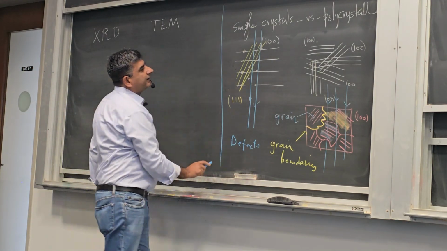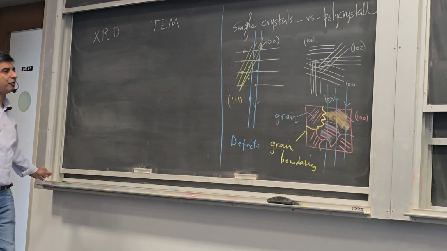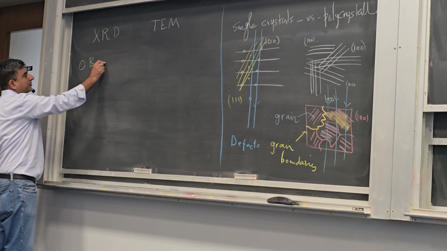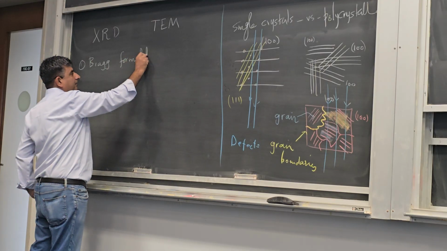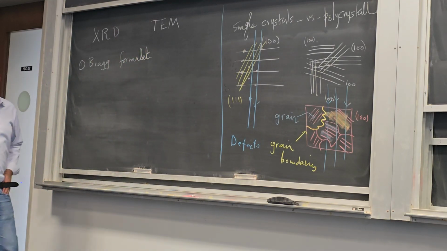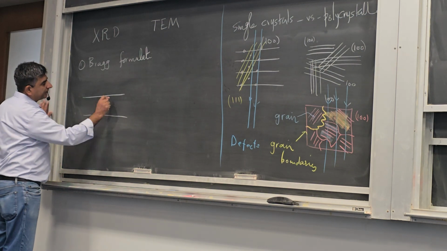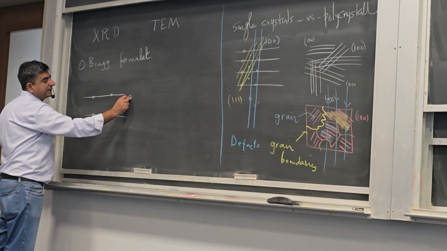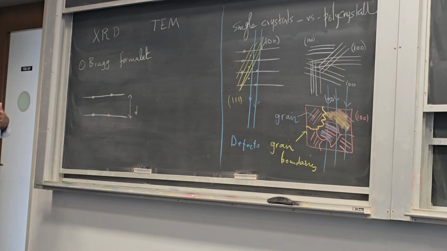Now let's look at different formulations of diffraction. One of the easiest, and something that you already know from your basic studies, is the Bragg formulation for diffraction. Now the Bragg formulation is very simple. So you have a plane of atoms, some plane of atoms, and there is some spacing between the planes, d. And the Bragg formulation generally works in the direct lattice picture.